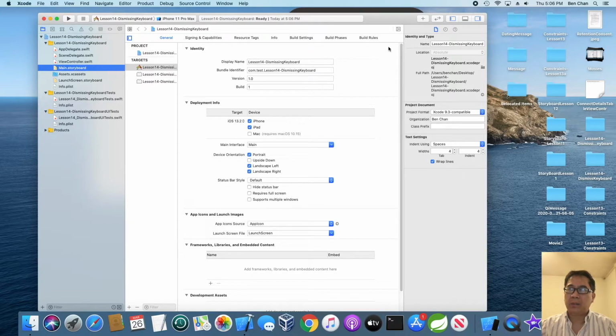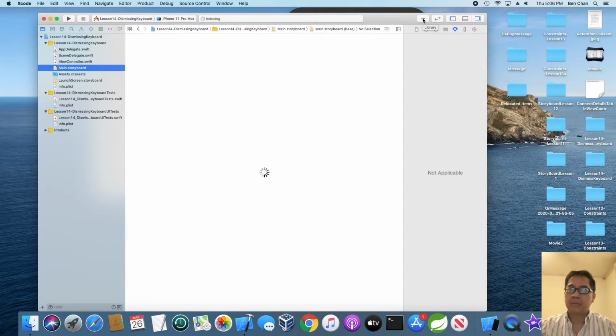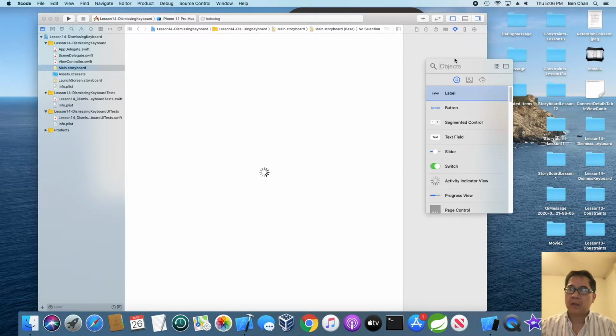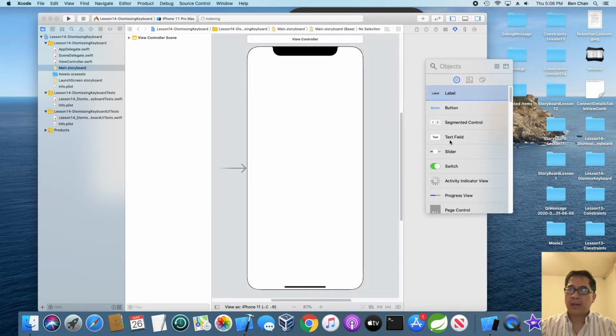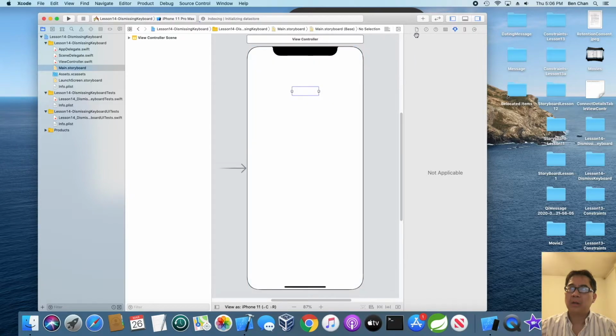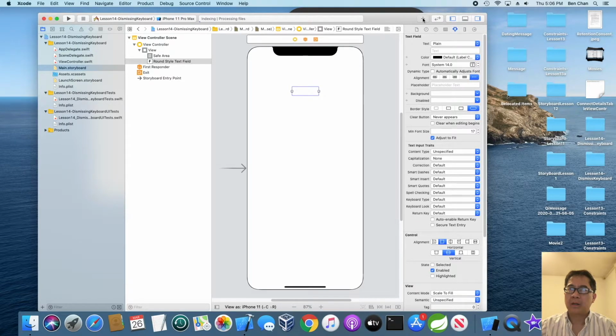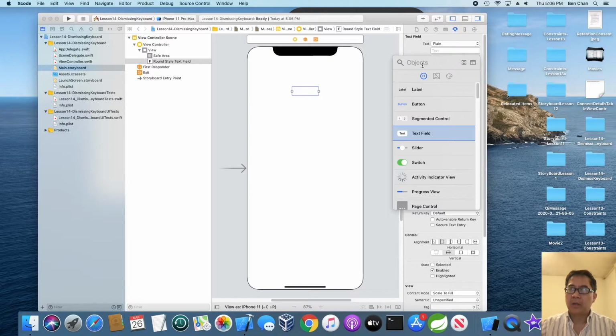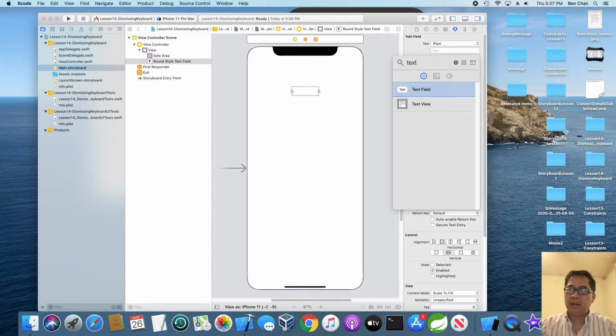Go to your main storyboard, and add in a text field. And also add in a text view.